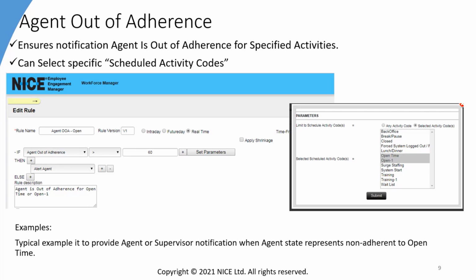Okay, and there are variations. We'll probably show you a couple of variations, but you could also state, maybe if they're out of adherence more than 3 times for more than 60 seconds, then they actually have a problem, and notify the supervisor for a coaching opportunity. Always tie that back to some sort of action and understand how we can make it more operationally efficient to notify the supervisor to help out with some habitual behavior.